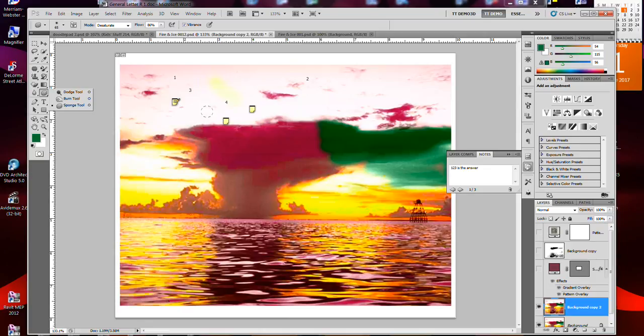So I got it set to 86% right now just to exaggerate the effect. But if I make multiple passes, you can see what it's kind of doing.